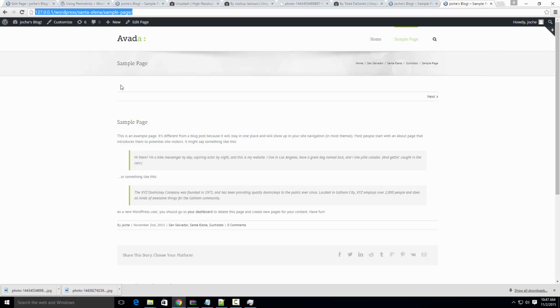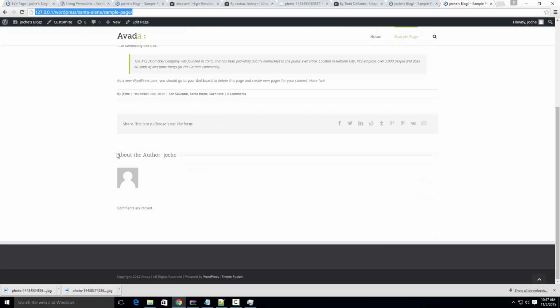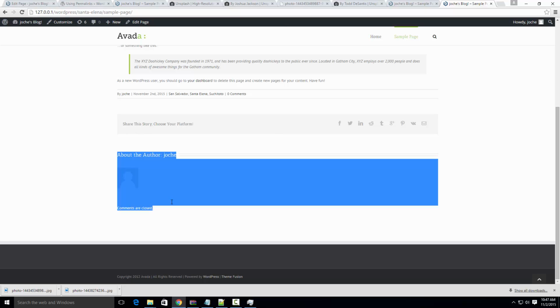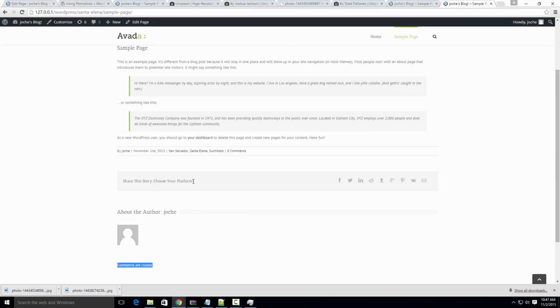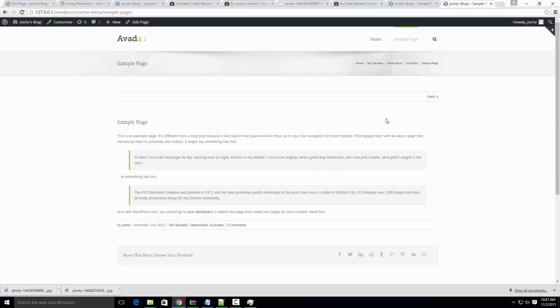So right now we need to fix this. I don't want to show the author, and I don't want to show that the comments are closed, and I don't want to show the breadcrumb here, and I don't want to show the navigation menu. So for that I did some of the files, but let's do that manually so you know what I mean.